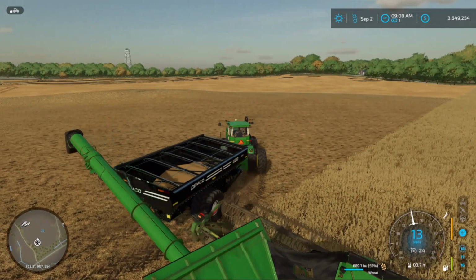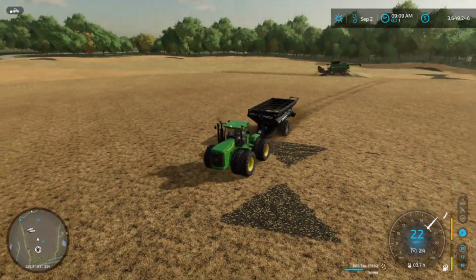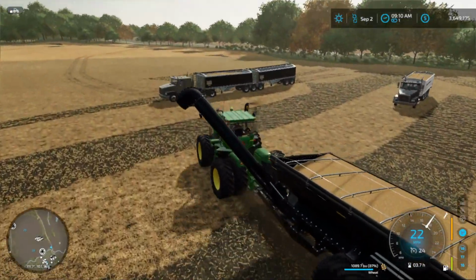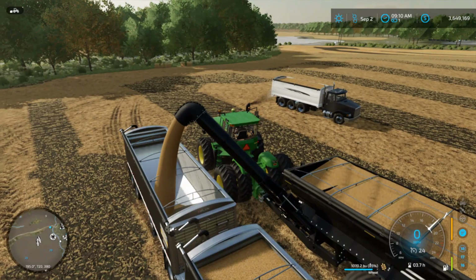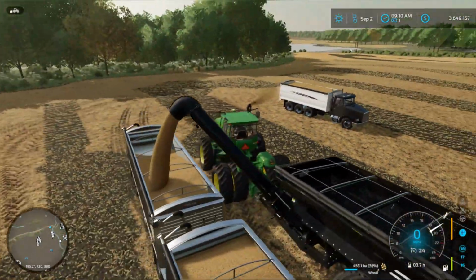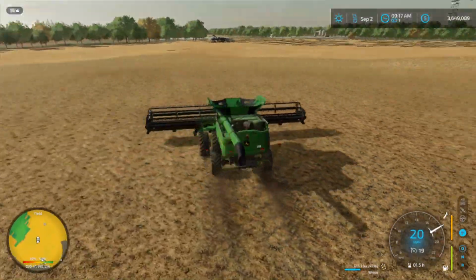Now let's go get the other combine, and then hopefully he'll finish up that last little pass, and then yeah, we can pretty much finish up the field. This is a little unbalanced, it's kind of wobbling back and forth quite a bit, so we should definitely unload this before it spills. Oh, and it looks like that other guy quit, so that's okay because we'll just take the combine and clean up stuff that he missed. And yeah. There we go, the whole field is done.